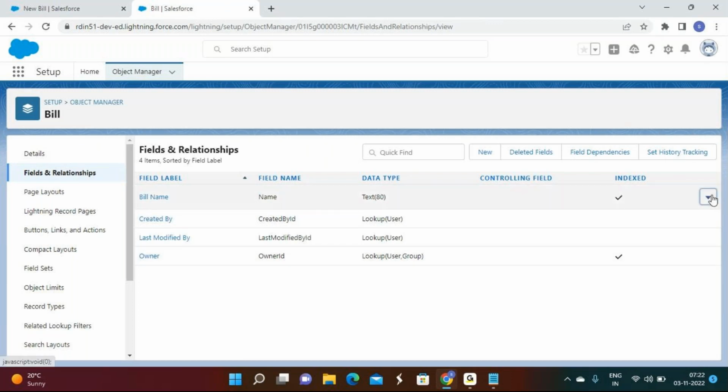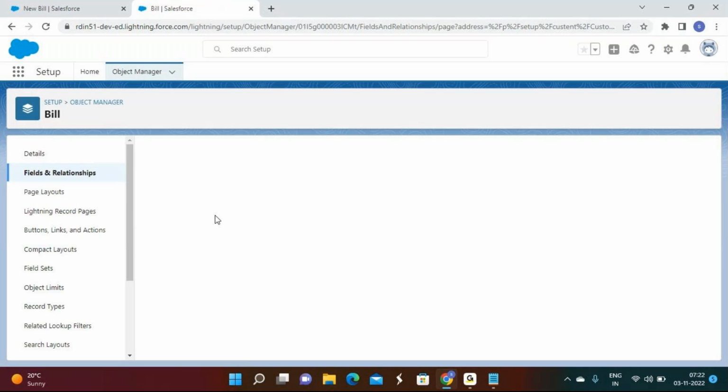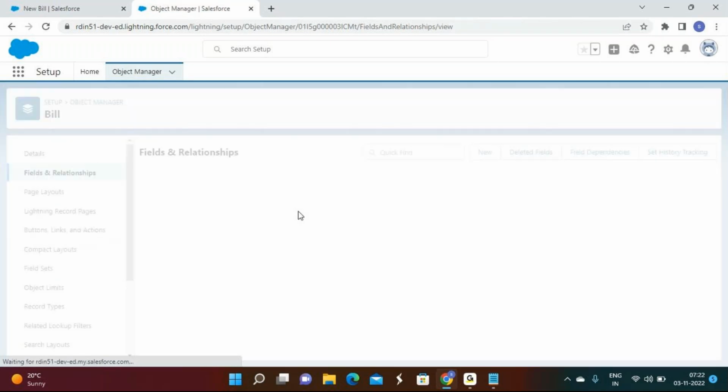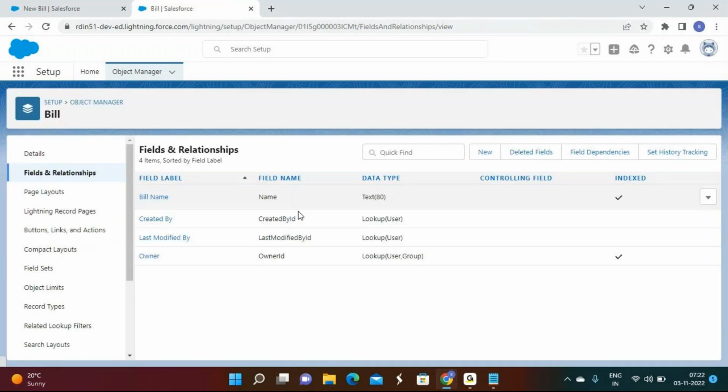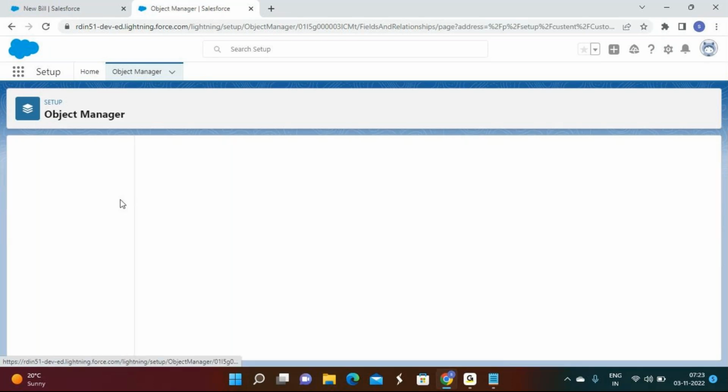Just edit. See, whenever we create a custom object, the system will create four fields: created by ID, name, last modified by ID, and owner ID. Out of that, the name field we can change from text to auto number or from auto number to text.